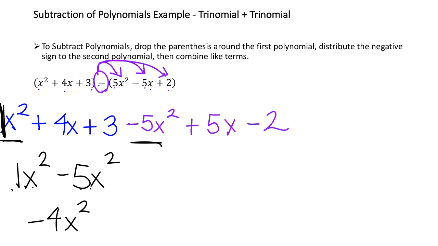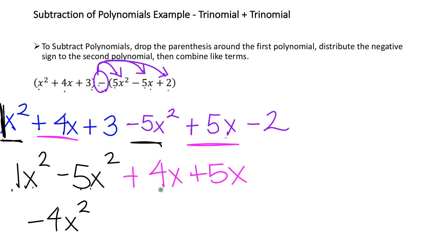Going to our next set, we have an x to the first and an x to the first. So just like this 1's understood to be in front of my x squared term, there's an understood exponent of 1 on these x's. Now, you don't really need to write that in or stress about it too much at this point, but just know that they're both x, and you don't have an exponent listed. It's understood to be 1. I'll bring those down, and you don't have to do this step right here where you bring them down if you're able to do it in your head. I just like to show it as a method that you may use.